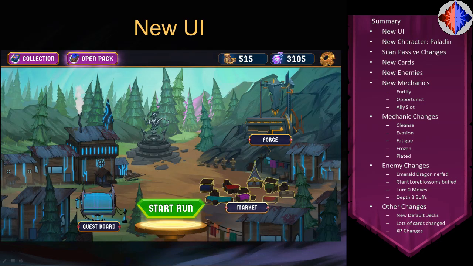So first up, the new version has new UI. You will see the new UI on pretty much every screen, including right from when you press play game. Here in town, we now have some fancy borders around all the different names of the places. The start run button is now on a pedestal and has a fancy button. At the top, you can see these collection and open pack buttons, which are now pink colored and have this beveled border around them that you'll see on pretty much all of the buttons now.